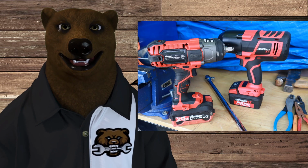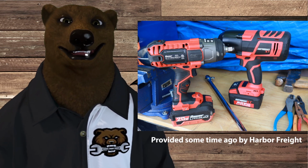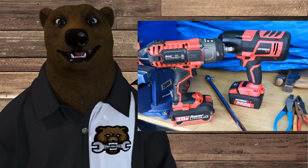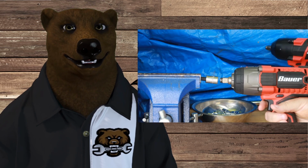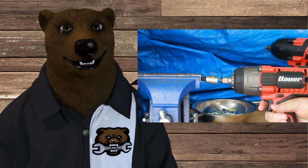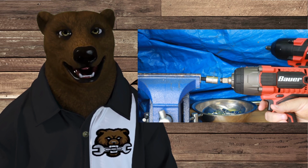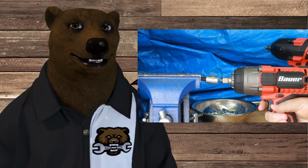So we brought out the big boys. We got the Bauer, which is rated at 450 foot-pounds, and we've got the Earthquake XT rated at 1,200 by Harbor Freight. I mean, say what you will, but it's a beast of a tool. It's gonna put some hurt on these. And what we did is we locked the entire shaft into the vise, and you're gonna see this in the testing, so you can see how we did it. This was the only way that we could keep it equal across the board.